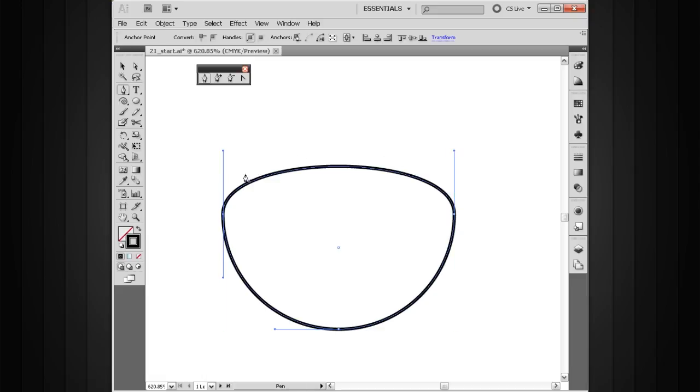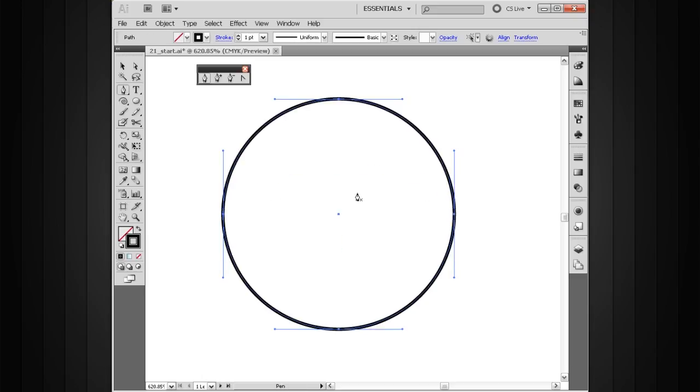Now, what happens if we actually wanted to create sort of a half ellipse shape here? Maybe we didn't want a curved edge right here on this top side of our ellipse. So let's just undo that here. And remember, we can actually use our direct selection arrow to select either a path segment or an anchor point. So let's see what happens if we just click on this path segment here and we just delete that using our backspace key. You can see here that that path segment has been deleted, but we still have anchor points here. Now, we've also opened up this shape.